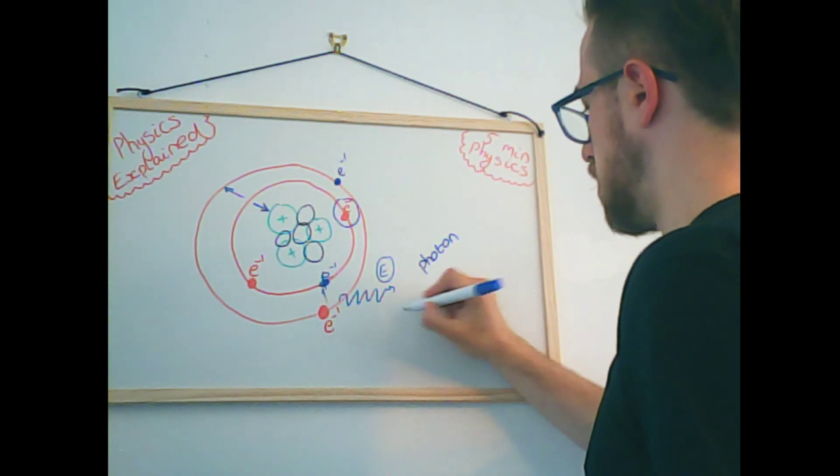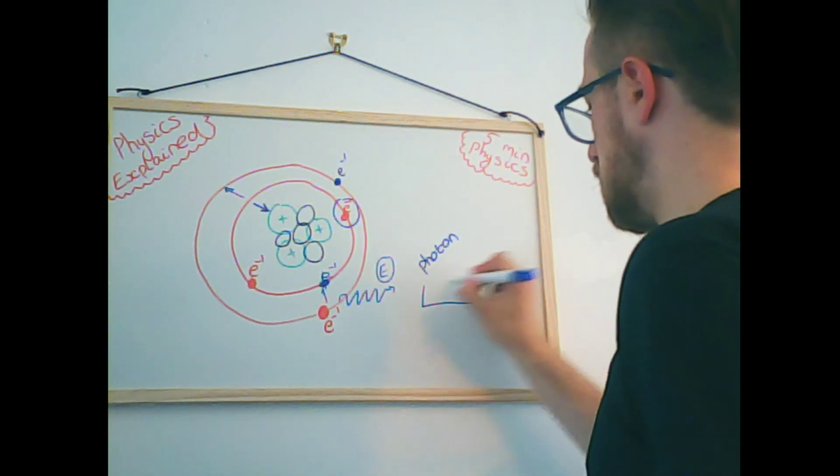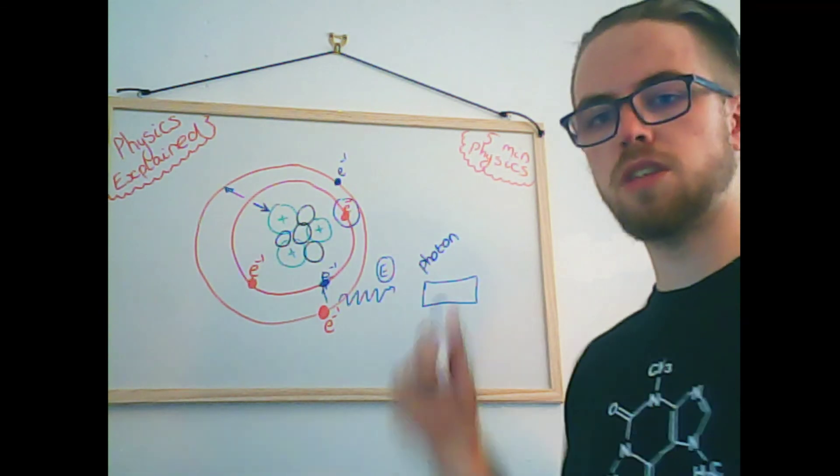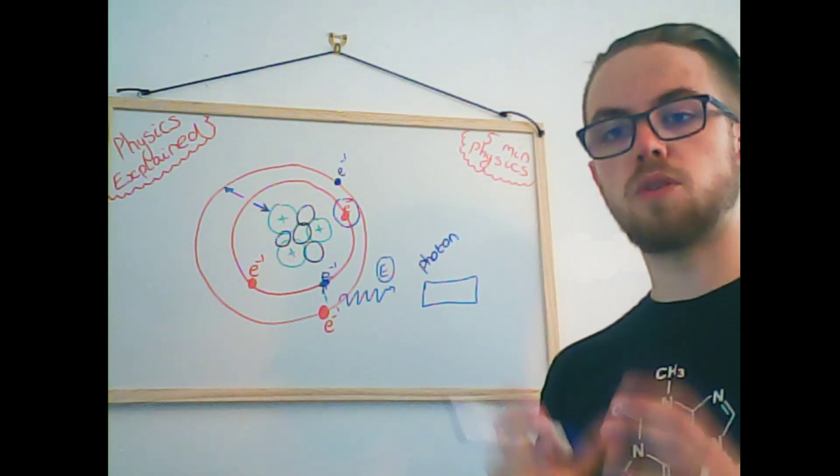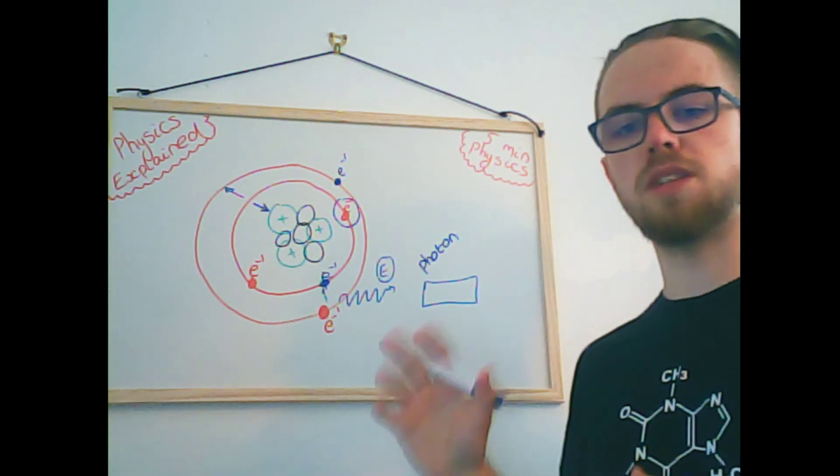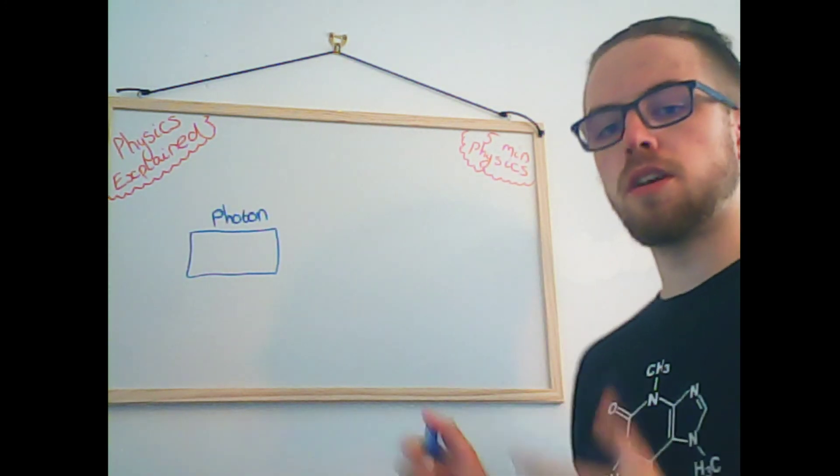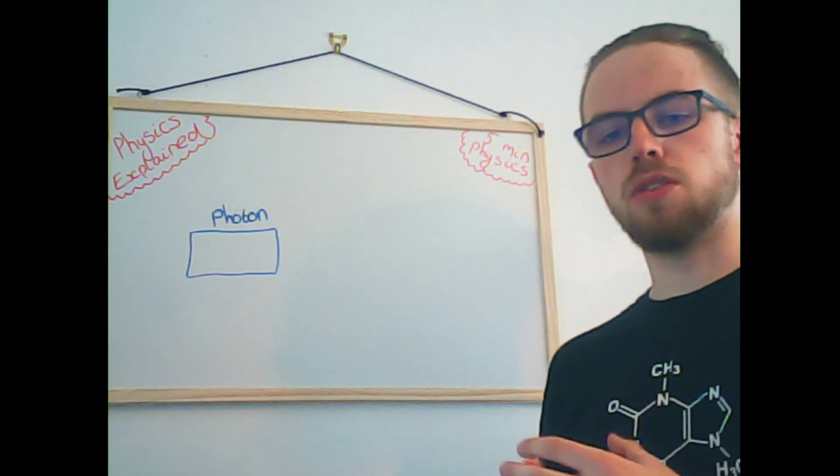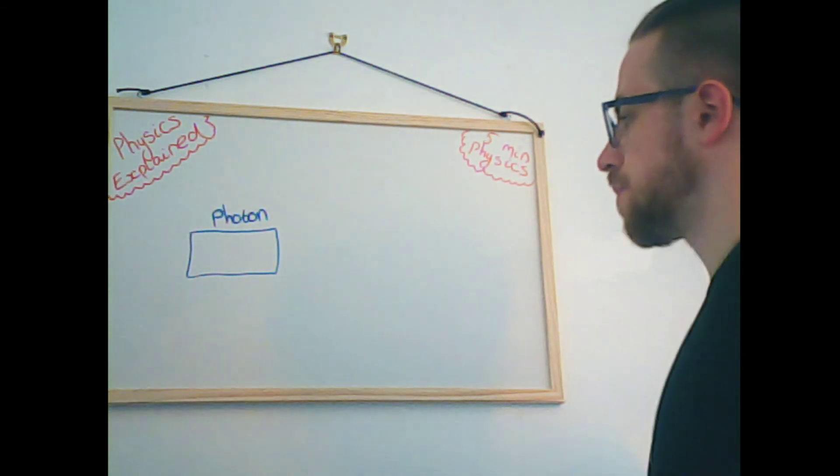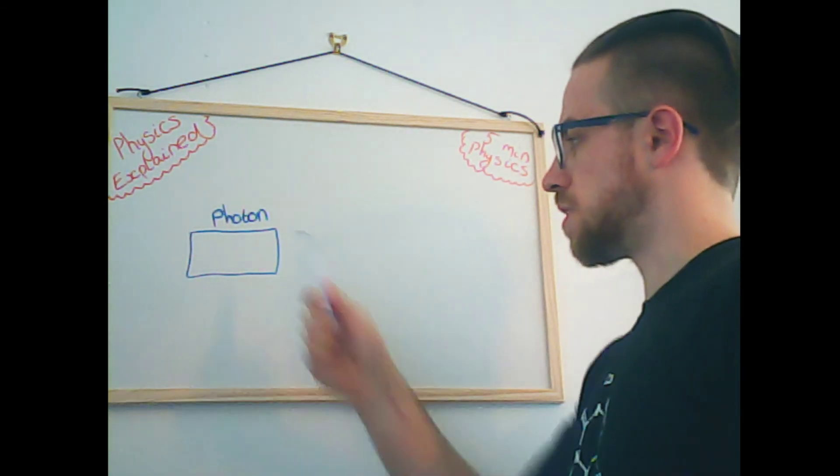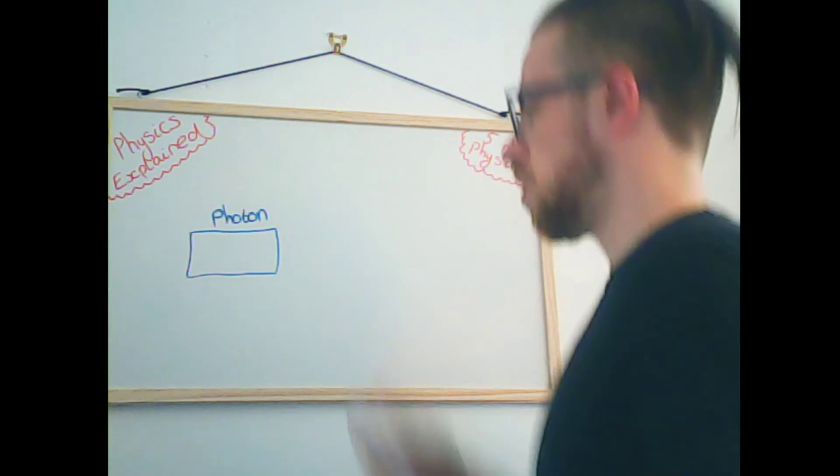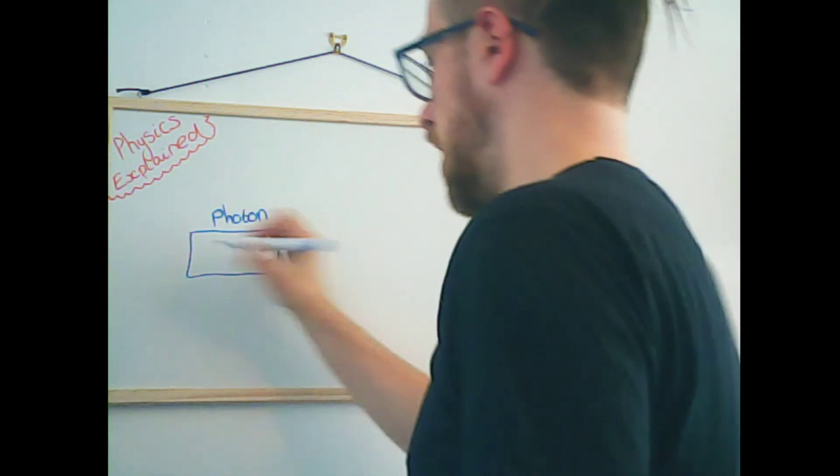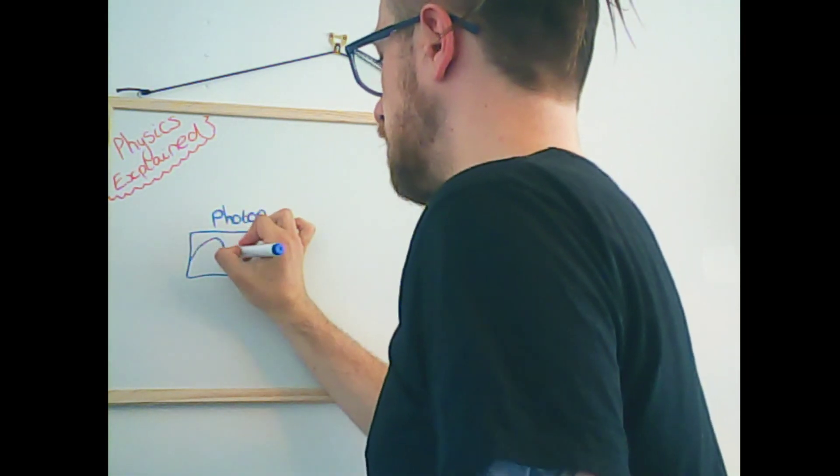So let's draw this as a box of energy. So this is just a way of quantifying released energy from this electron. Now a photon can behave as a particle or a wave. So what this means is that we can think of it as a particle or we can think of a photon that is containing a full complete wave.